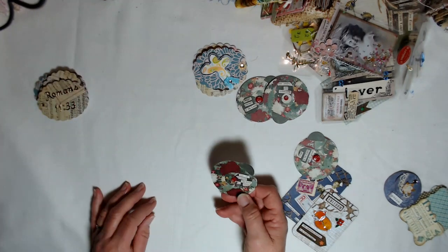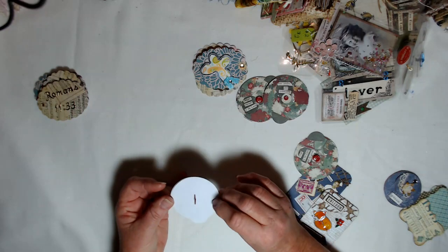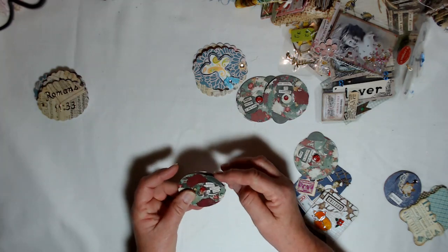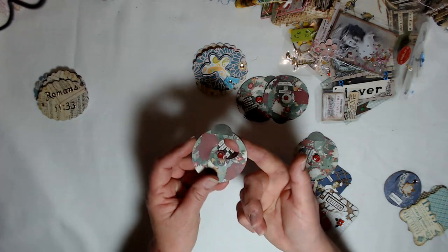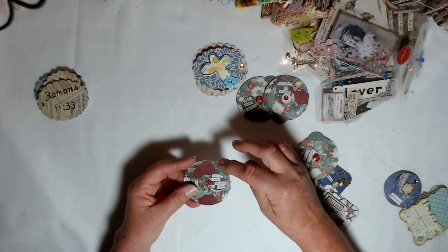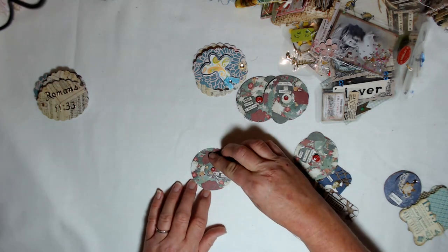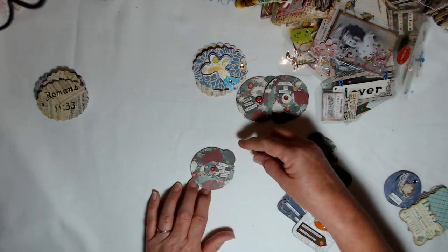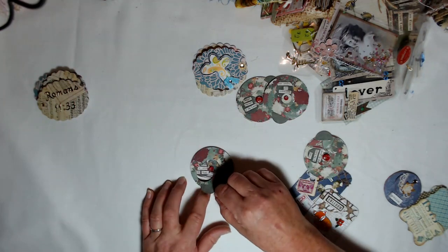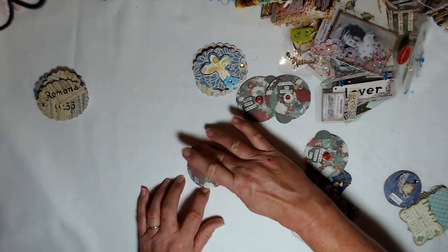And then I made these little guys for Christmas embellishments. Now this is a 2.5-inch circle punched, and I put 2 layers together. On the top layer, I took a 1-inch circle punch, if you can see that right there, and I punched a hole out. Then I took the holes that I punched and cut them in half to make a tab. So here's what happens. You glue this down, the back page down to your journal page. You take your little tab and you can read, "Joy to the world, the Lord is come." Then you take your little tab and you turn it, and on the other side it says, "Let earth receive its king." And you could put a picture there too if you wanted to.